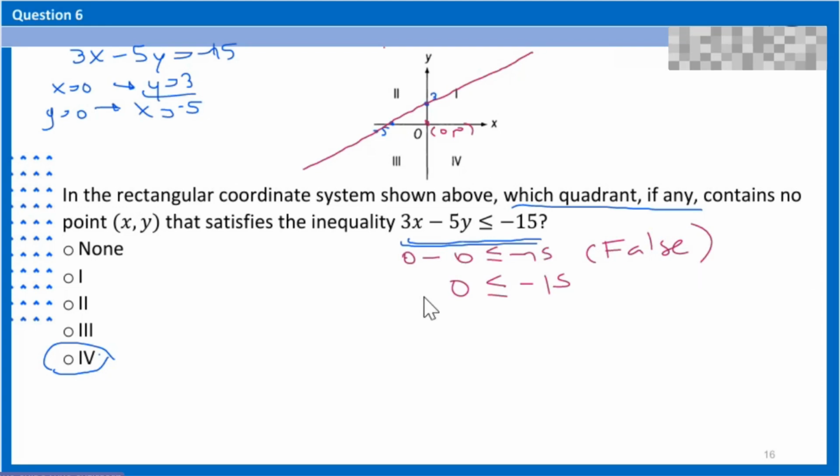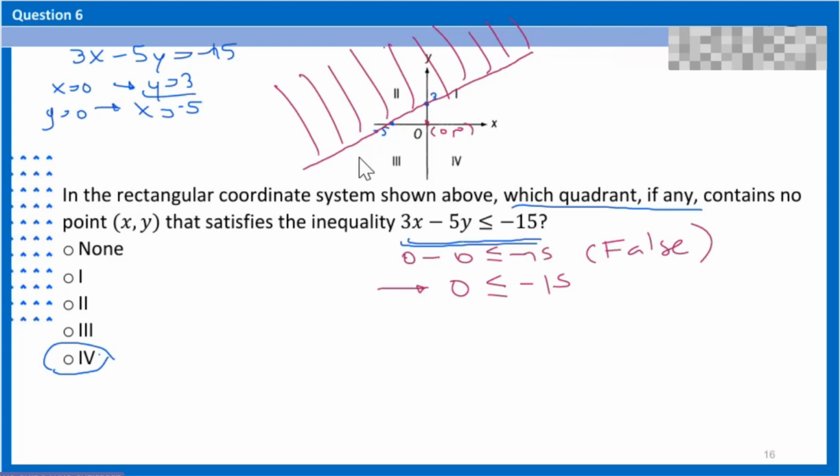Being the inequality false when you substitute x and y for 0, that means that the point we're talking about doesn't make part of the region represented by the inequality, which means then that the region must be the upper one, the upper semiplane, because that semiplane doesn't touch the origin. And that's why this resulted, right?